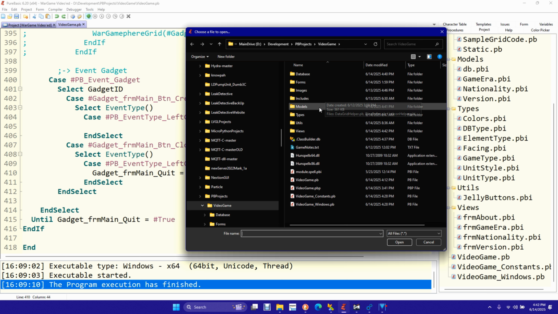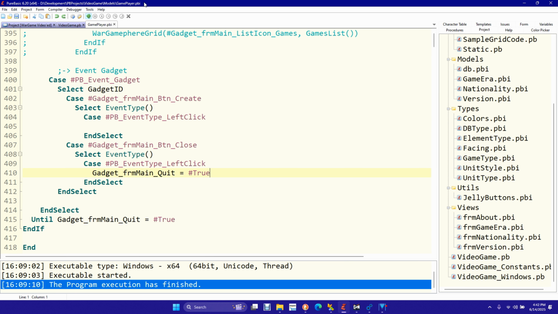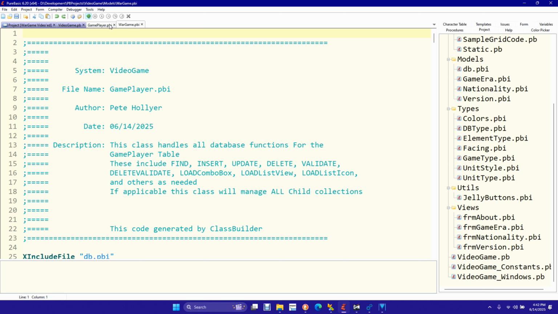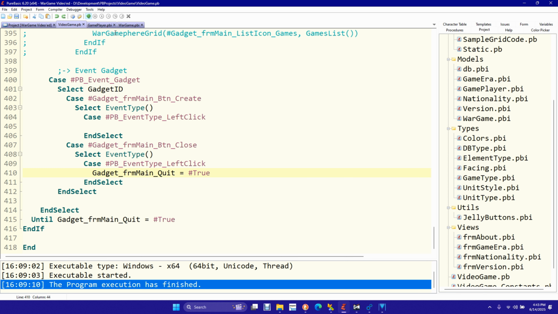Come back to our main code sheet. This is our big creator code sheet, and we can slide them in down here. X include models, and this would be, what is it? Game players? Is that what I called them? Let's see.